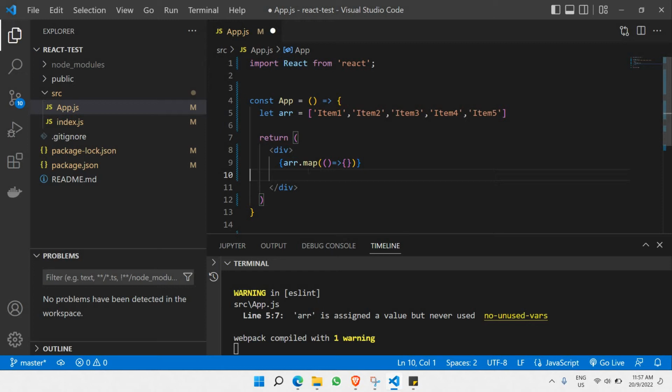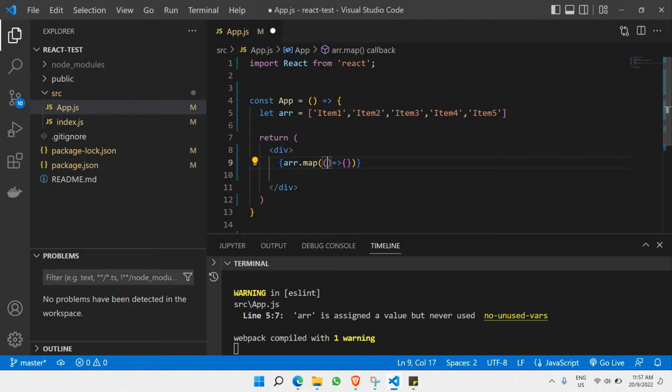What I just did is that this is the name of the array, and I would like to render through each and every single item inside this array using map. Inside the map function, which is passed as a parameter function, this is where this particular parameter is going to be used.